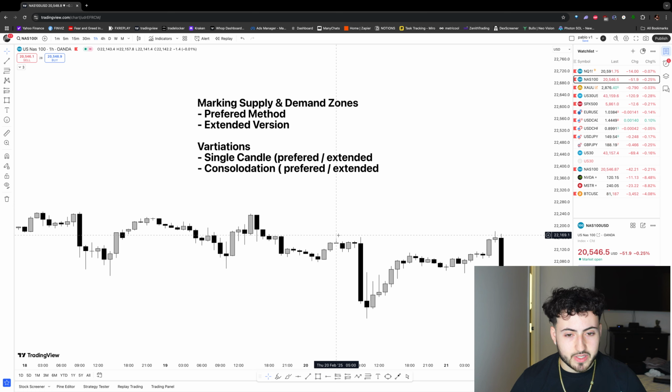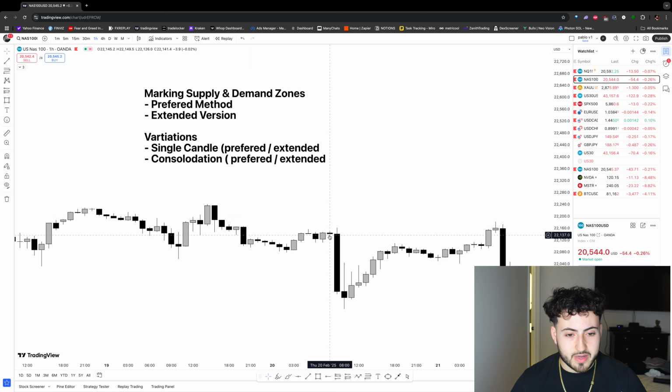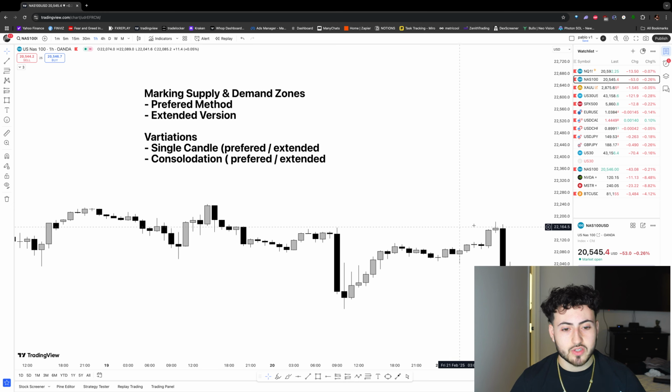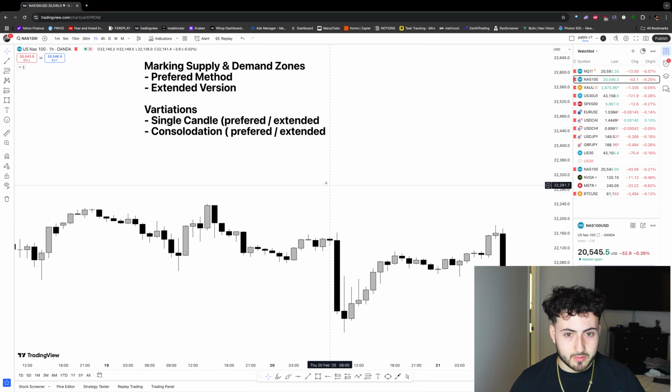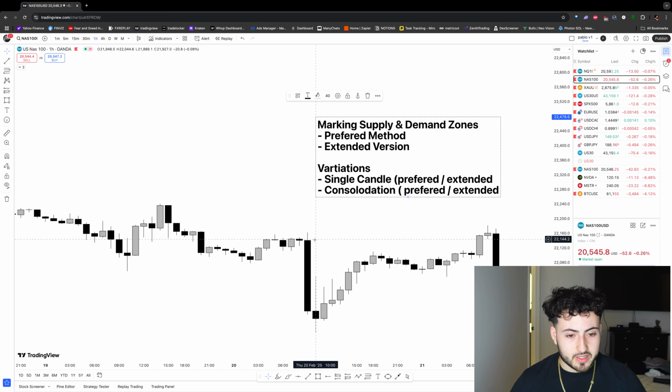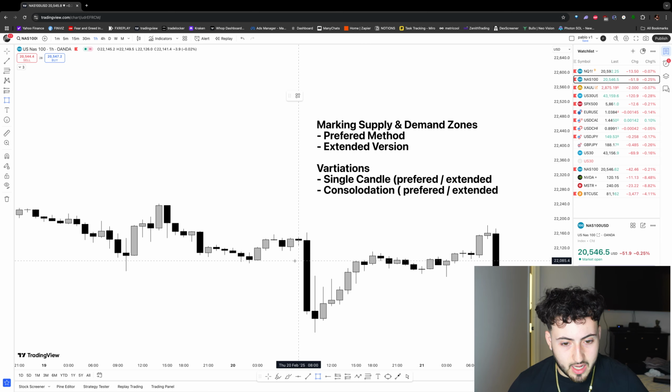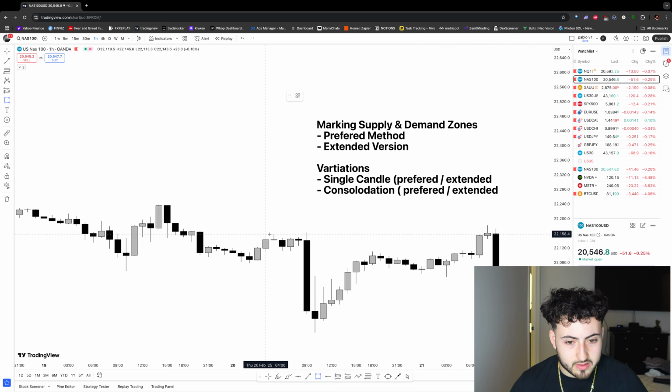There's so much variation that you can't get away with using the preferred method, because in the preferred method, it doesn't matter how you want to mark it. You're only marking one candle. So you have a lot of liberty on where you choose to have this zone, right? Because it will fall in place. But when you're marking something like this, I can't just use the top wicks and body, because we have a lot of wicks that stuck out on the bottom, and vice versa.